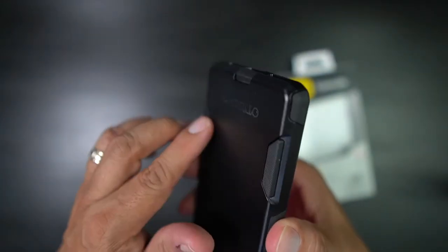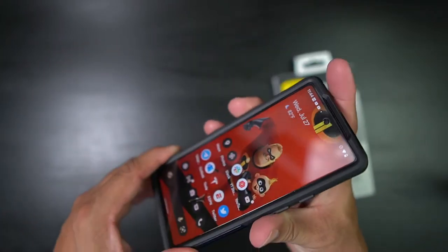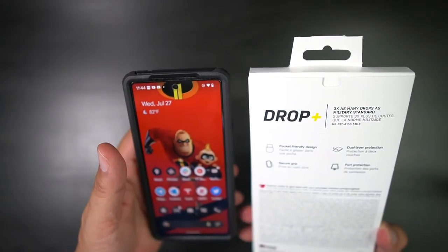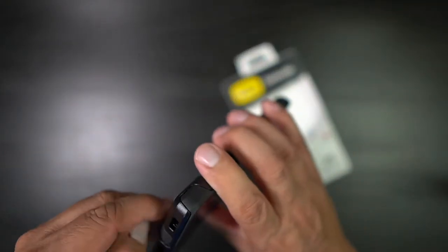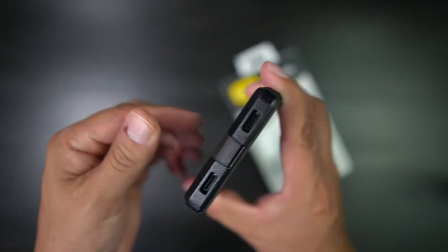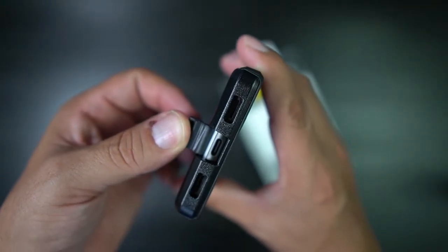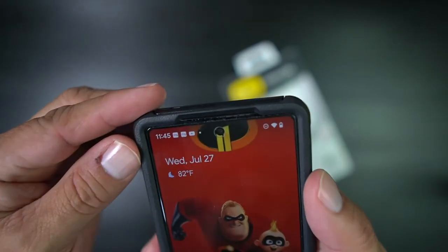This is definitely drop tested. You've got a pocket-friendly design — this goes right in your pocket. You get secure grip, dual layer protection, and port protection. The port is covered so when you're not using it you don't have to worry about anything getting in there. This is IP67, so you get decent protection. Just pull out the port cover to charge your phone. You also have the opening there for your speakers.